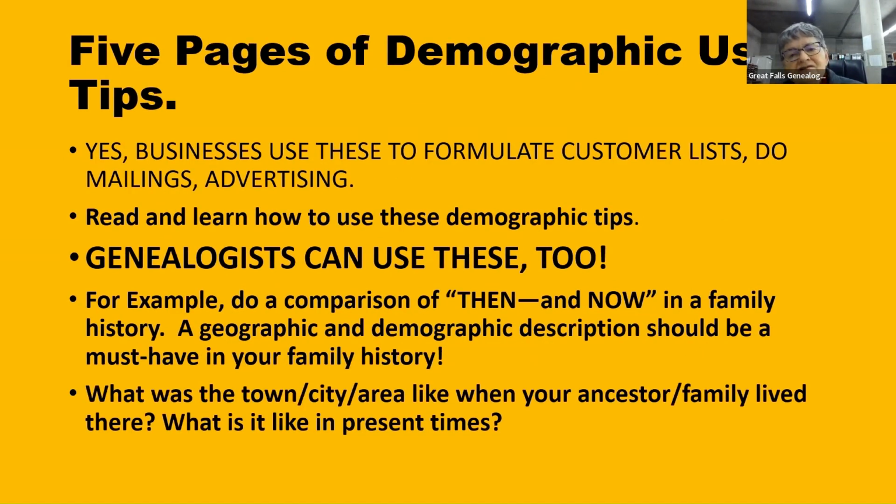There are 5 pages of demographic use tips. And if you go into a library, whatever library you go into, if you're in Helena, if you're in Great Falls, if you're at a library in Missoula, you're going to be able to go look at these pages in the local city directories from 2015 forward.